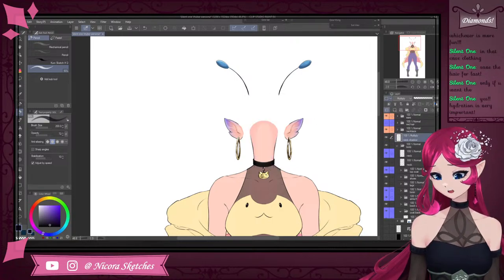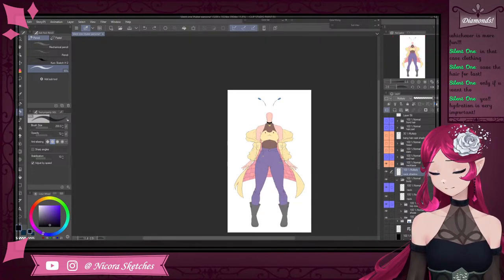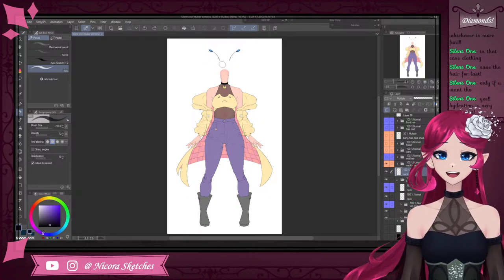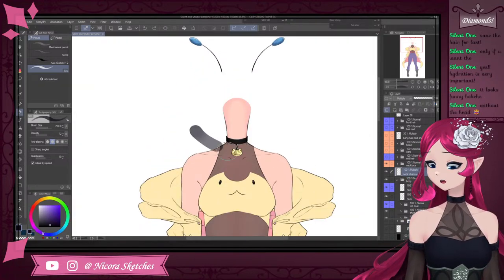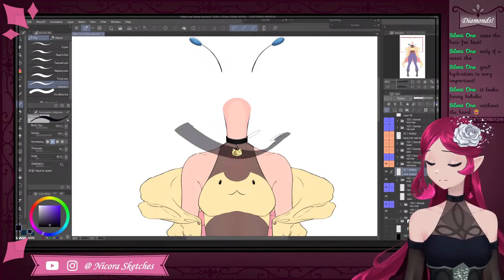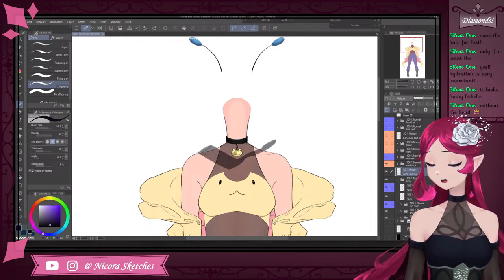How do you feel? Okay, ears should also hide. It looks so funny. Like, what? What? I can't. This is just... I don't know if I want to use that brush, though. So, why don't we use this one? Okay, I'm lowering the opacity, because I'm kind of shading everything as if the light's coming more towards this way. Like it's still overhead, but it's not.